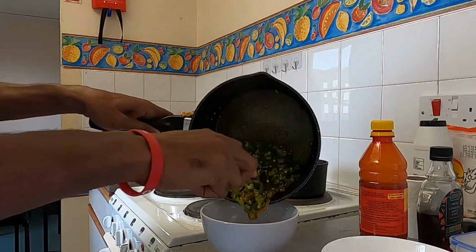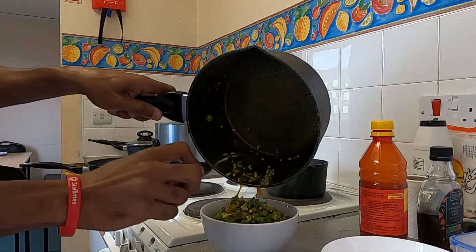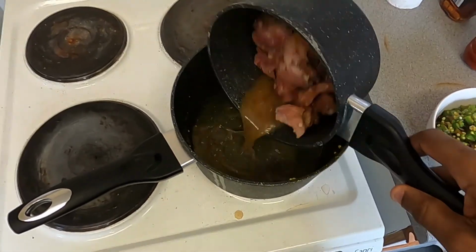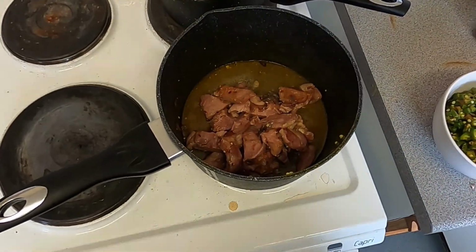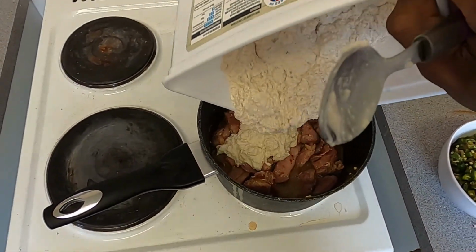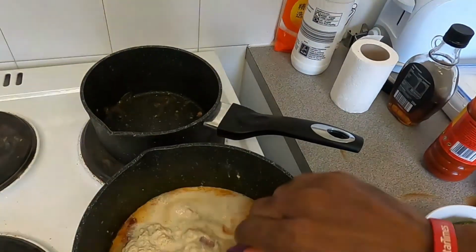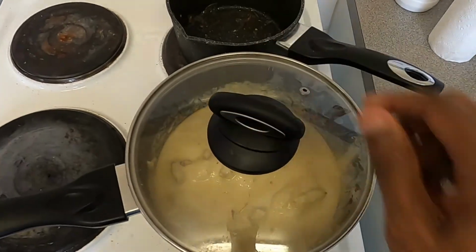So I will now transfer the okra into a small plate. As you can see. I bring my meat into the pot. Then I add my melon. Then I stir everything together. And I cover the pot.